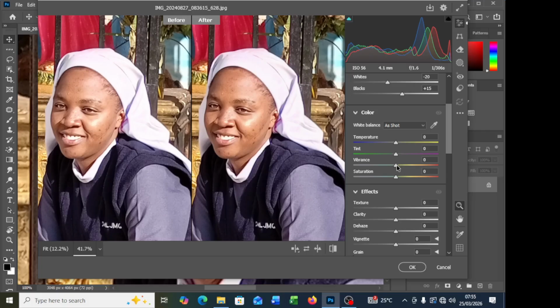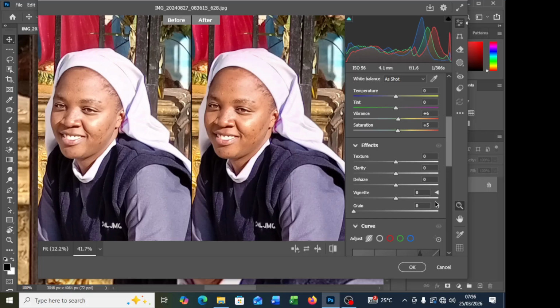That means I want some vibrance of about 10. I also give a saturation of about 5. I think it is quite overboard, so I'll take my vibrance to around 6, like this. So it looks okay for me.